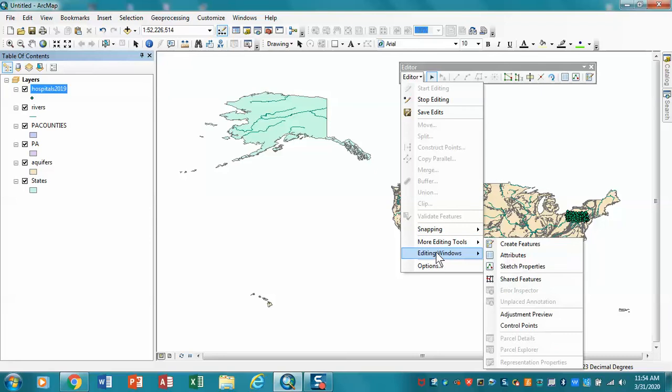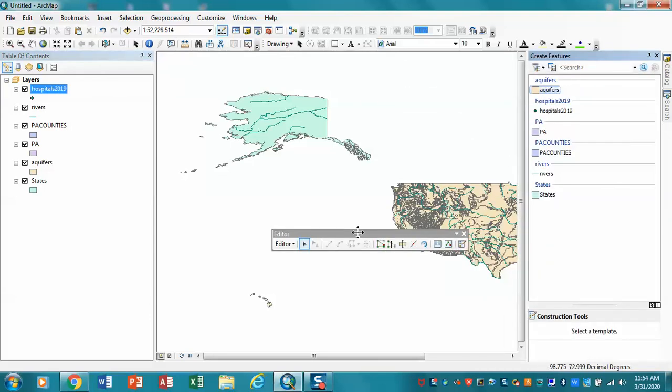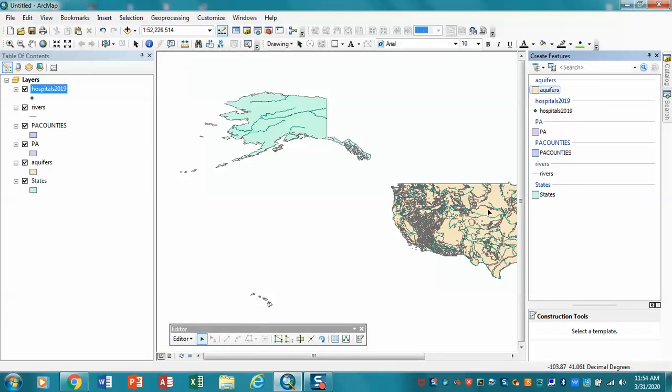Now, once we're here, the next thing I want you to do is under Editor, go to the editing window, and for the most part, we're going to use the Create Features window. I'm going to click on that, and you'll notice that now I have a secondary window set that lists all of the layers that are available for editing.